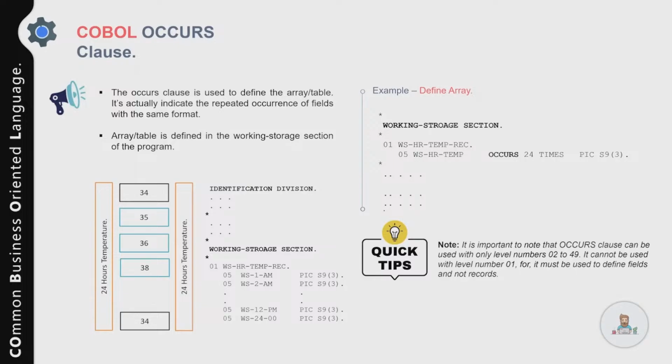Before I showcase a couple more examples of how to define 2D and 3D arrays or tables, I would like to mention that the OCCURS clause can only be used at level numbers 2 to 49. It cannot be used at level number 1 because it is used to define fields, not records.